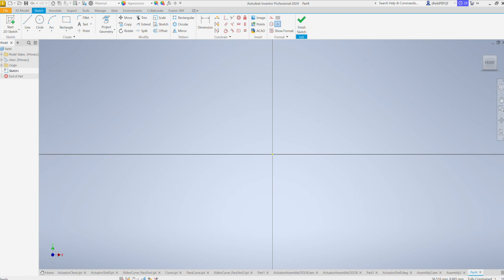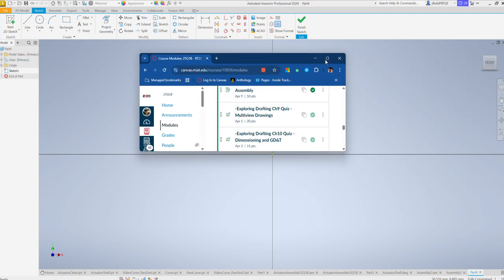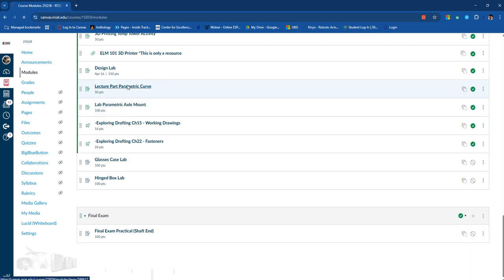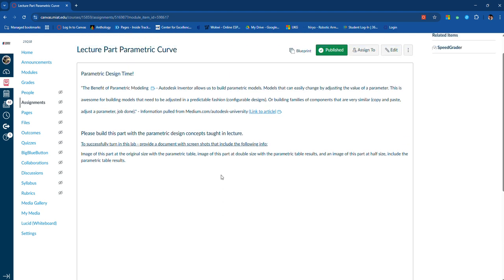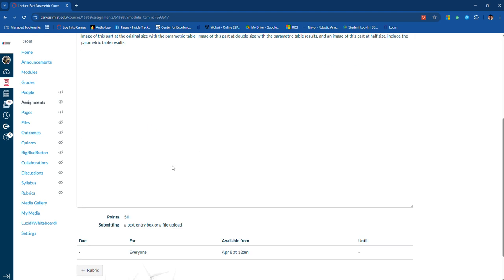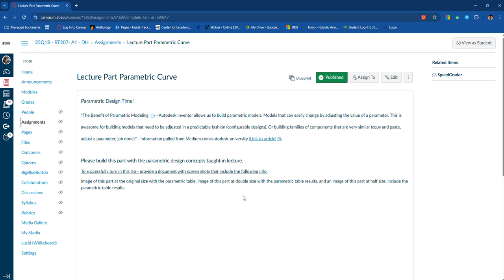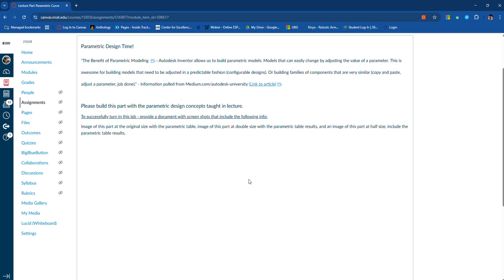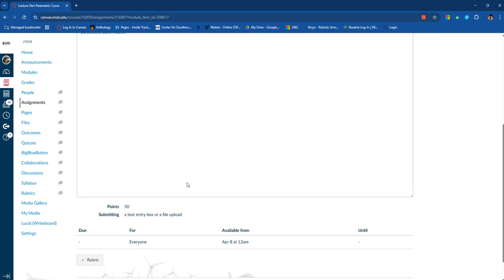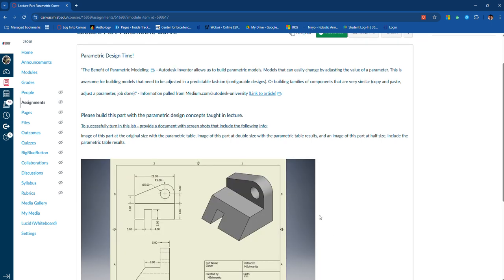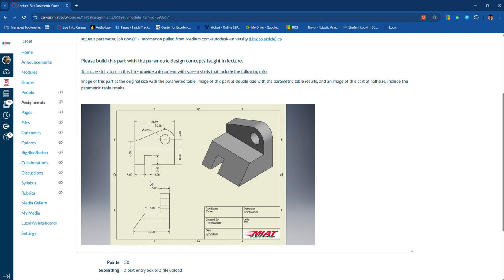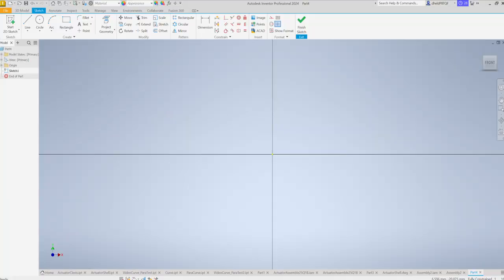So we're doing the parametric curve. Okay, and we've already made the curve a few times, but we're going to draw it again. I don't know why the image isn't loading. I'm pretty sure there's an image here. There it is. Okay, so we're 21 wide and 8 tall.